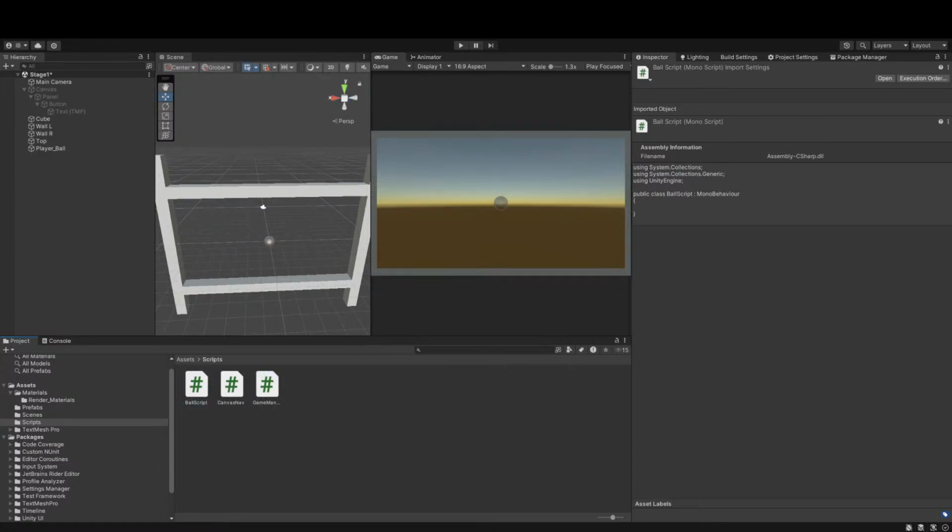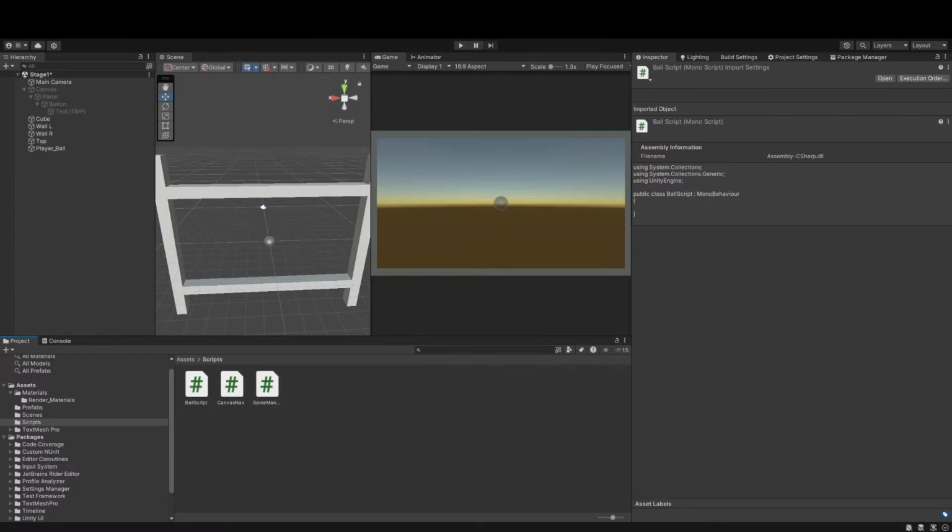So if we're doing that there, what do we want to do here? So ball script, we're going to need a rigid body, and I'm not going to serialize that. What I'm going to do is create a protected, because I might inherit from this and use it later. Protected, and it's going to be a rigid body.